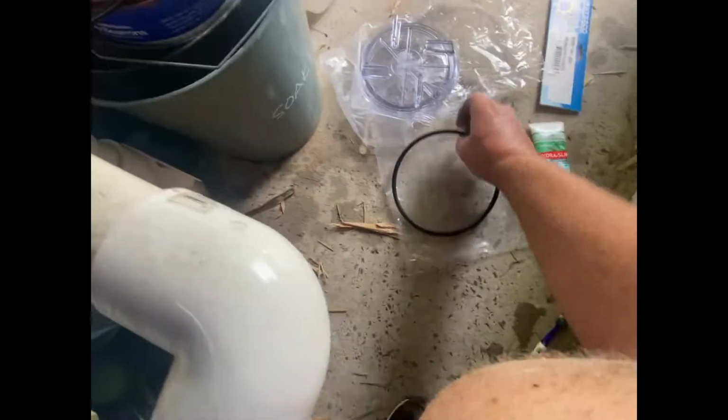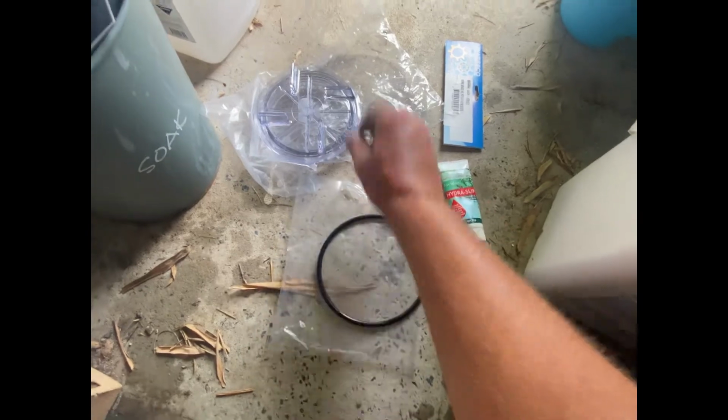Let's just give it a nice little revamp. I don't like things that are broken or old. This pump plays an essential role, so it's got to have the right parts, I suppose. Okay, so we've got a new O-ring there.